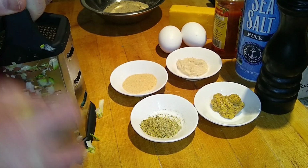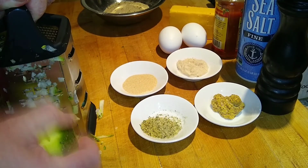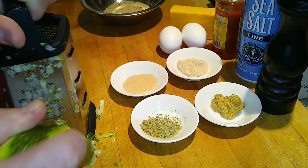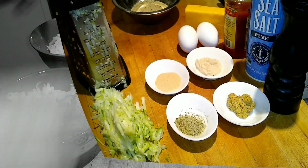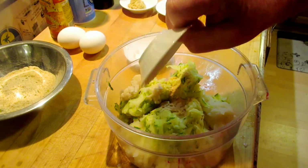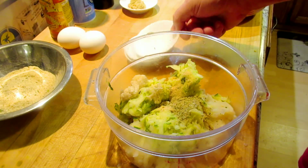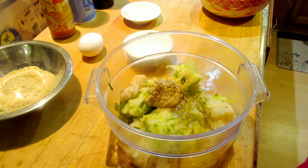All right, let's get this maintenance out of the way first, shall we? We'll shred that zucchini. We already have a bowl, about a half a pound of shredded potato mix that was basically frozen. Now we will have to squeeze the living crap out of these because they're both soaking wet. Having done so, we'll add a teaspoon of horseradish, a teaspoon of Dijon mustard, a teaspoon of lemon pepper.